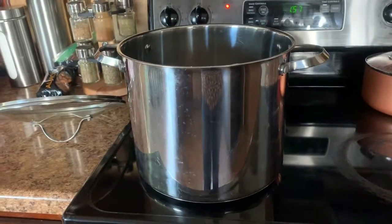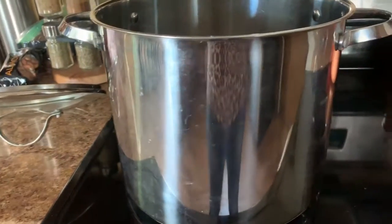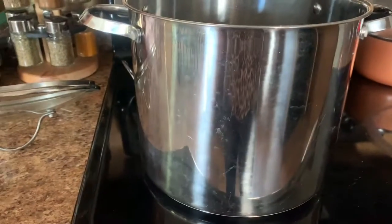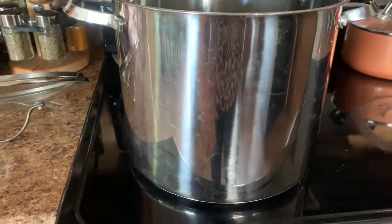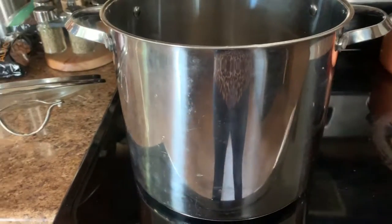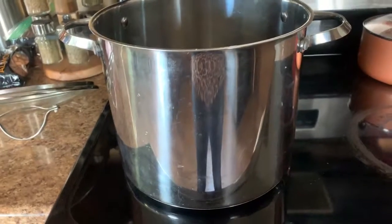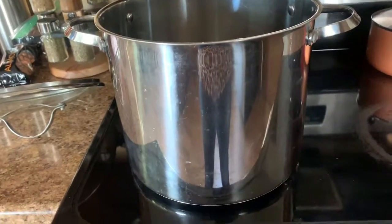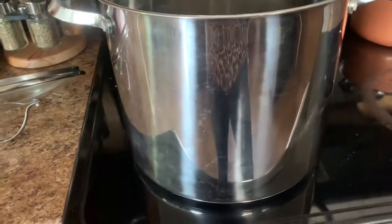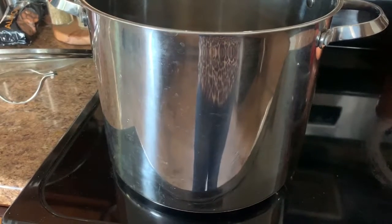When you're doing guisado, you need a big pot because you want to put in the chicken, you want to put in the vegetables, you want everything to fit here. However, if you're going to be using a little bit of chicken, you can use a pot that's about half the size. But it all depends on how many chicken legs or thighs you're going to be using, or if you're going to be using a whole chicken. Just keep in mind that if you use a whole chicken, you're going to have to cut it into pieces.